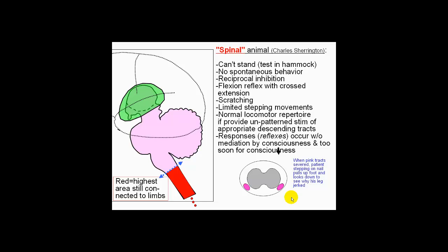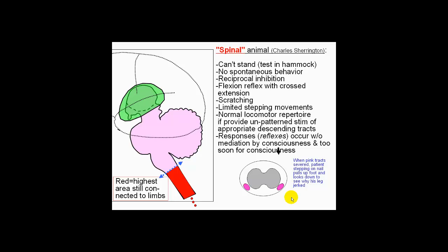And in studying this animal, we would only pay attention to the parts innervated by the part below the cut. Because what we want to know is what this red part is capable of, what kinds of behavior it is able to produce, what its capabilities are. An animal prepared in this way is called a spinal animal. It's named for the highest part that works, or that's being studied.